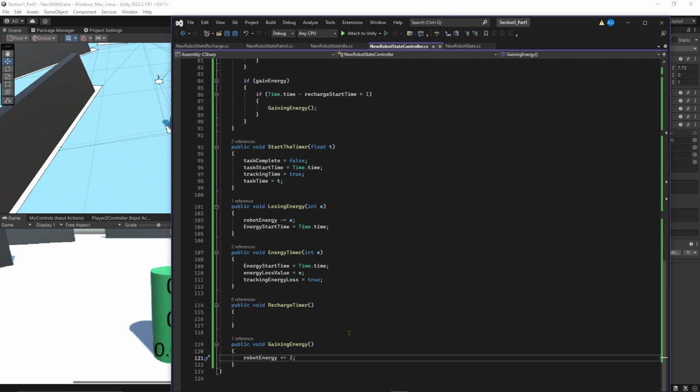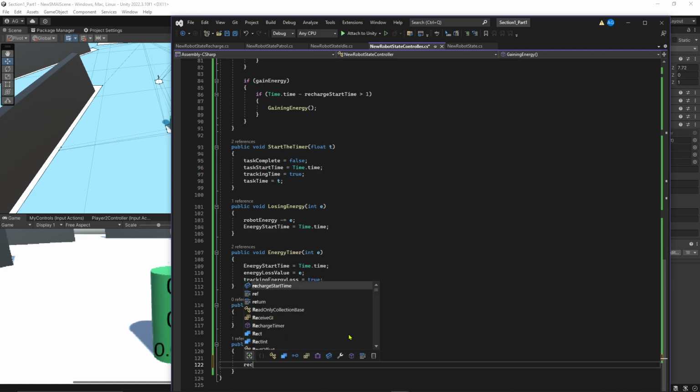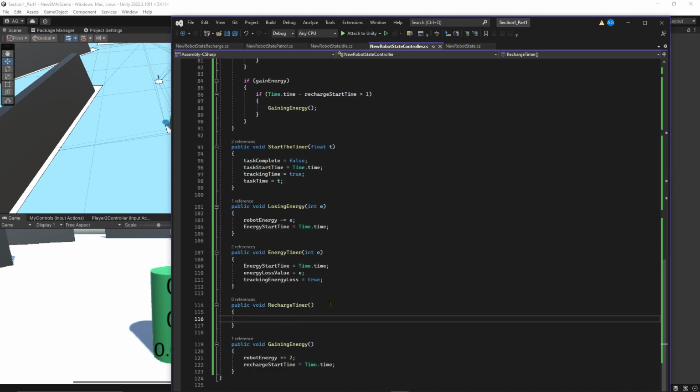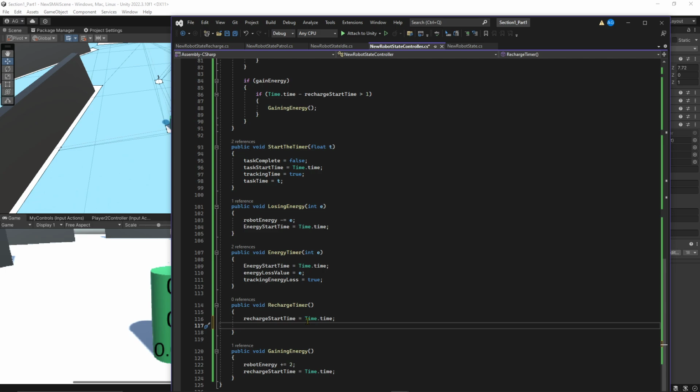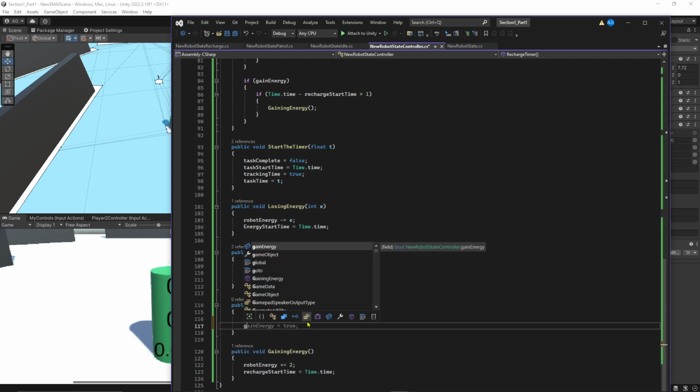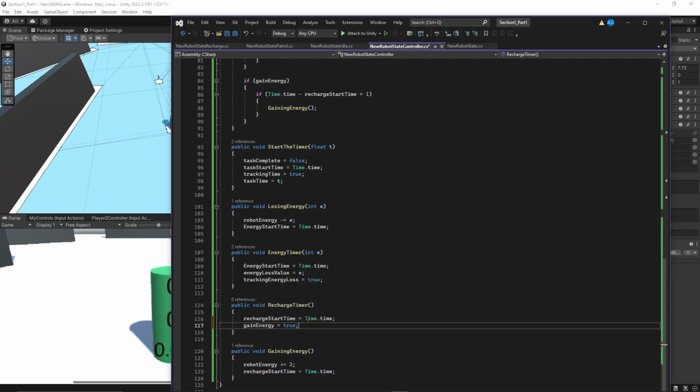Like we did before with our losing energy, we need to reset our recharge start time to equal time.time so that every time we gain 2 energy, we restart that and go to a second. And then when our recharge timer is activated, we need to set our recharge start time equal to time.time, and we need to make sure that gain energy is true. So with that, we're gaining energy. It's checking the 1 second. So now we have everything here.